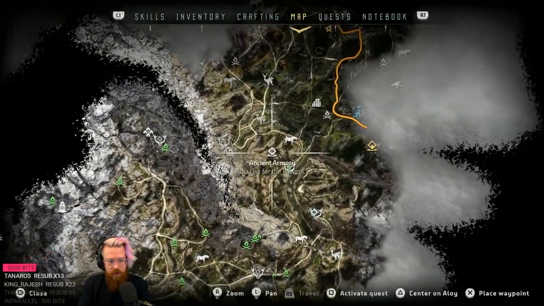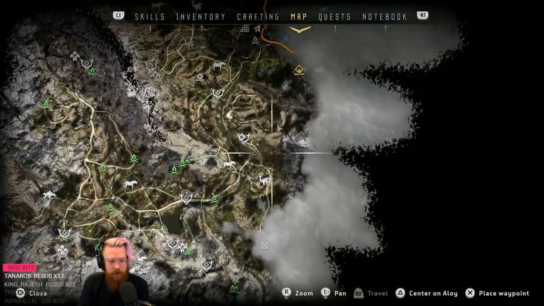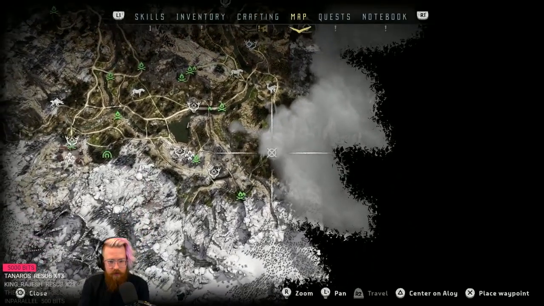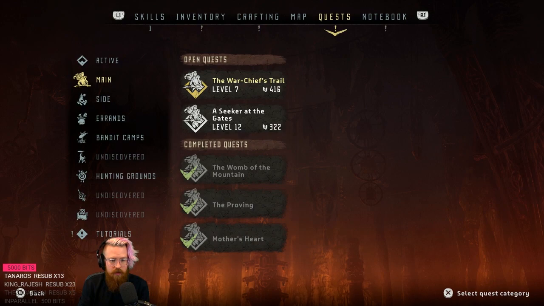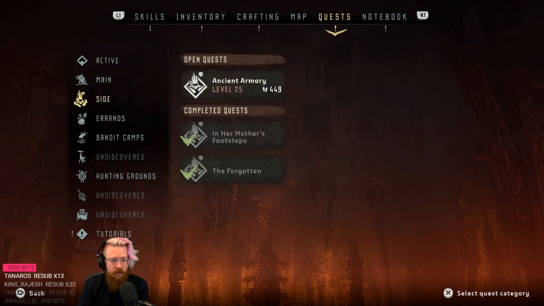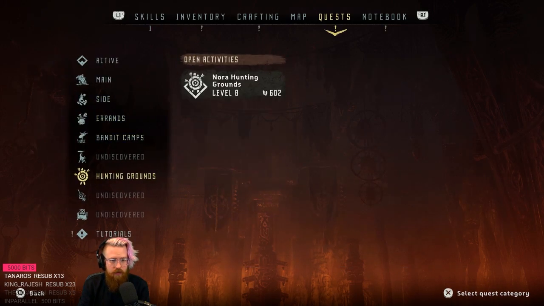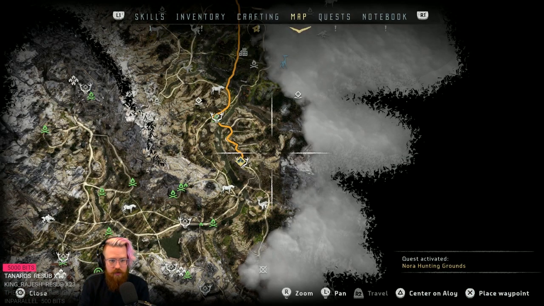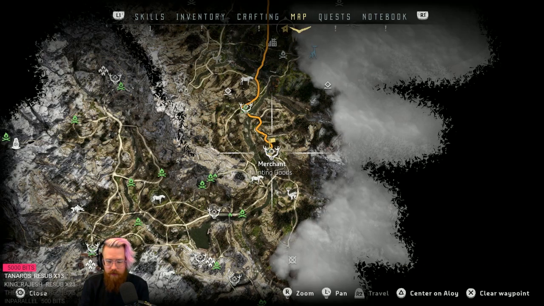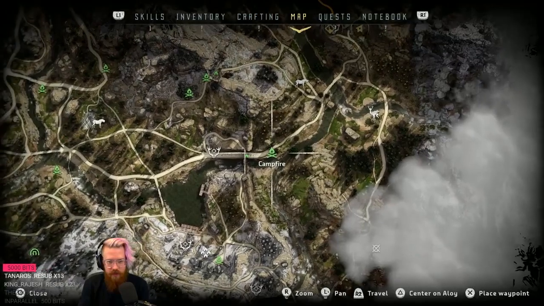Merchant hunting grounds, strider site, ancient armory. Where was that guy? Yeah, here it is. Nora hunting grounds. Okay, so it was there. Alright. It's the closest, because I can only fast travel to... Yeah, here we go.